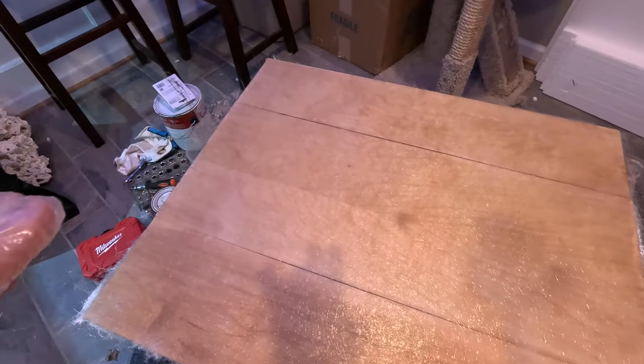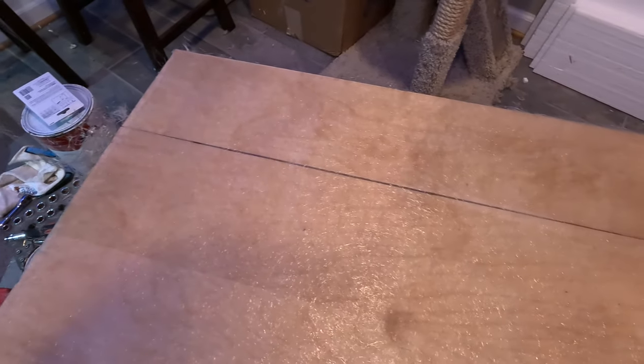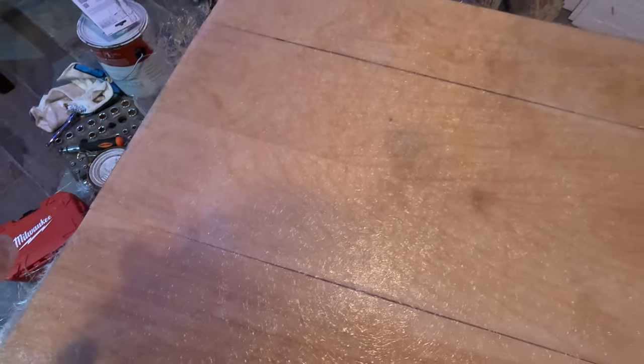If you're just seeing me show the end product and you didn't see me rolling this on, that's because my camera overheated in the middle of filming that. Unfortunately, when you're doing this kind of work, you have to keep going. You just can't stop in the middle. But this is the product rolled out.